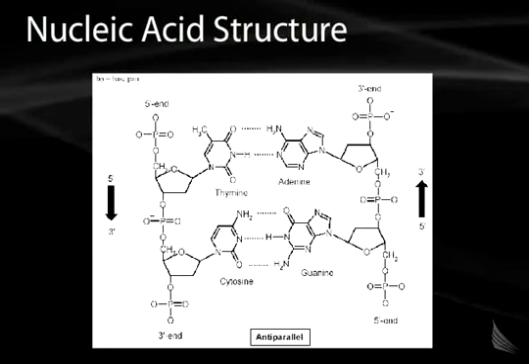Now, the nucleic acids then, because they have this ability to base pair, can interact with each other to form double helices. And in this structure, what we see is a thymine hydrogen bonded to an adenine and a cytosine hydrogen bonded to a guanine. The result of that is something that is an anti-parallel and complementary structure, and it forms the double helix that we're familiar with in DNA.